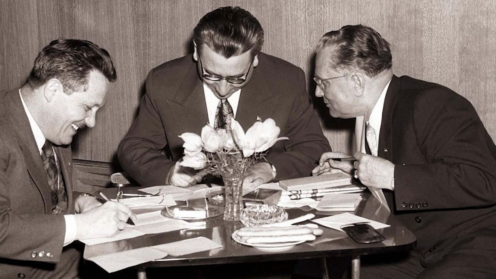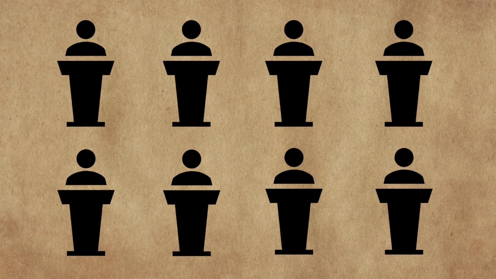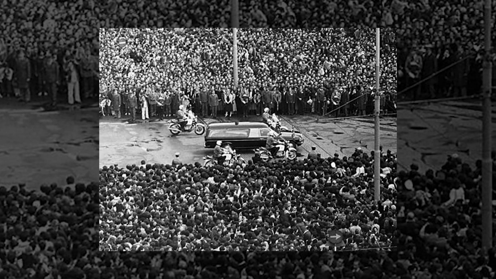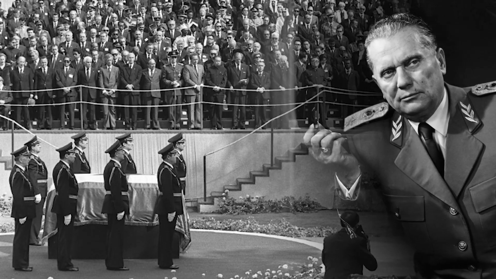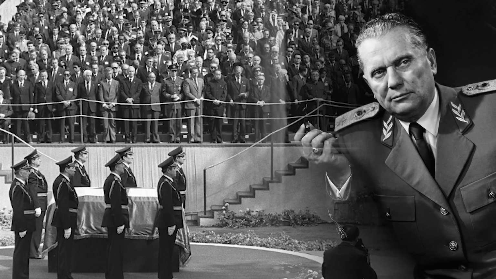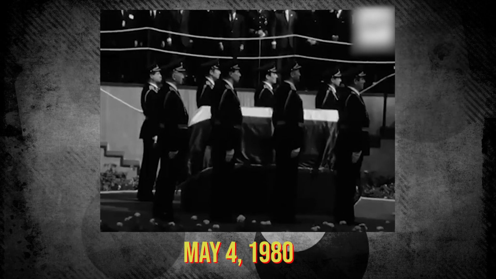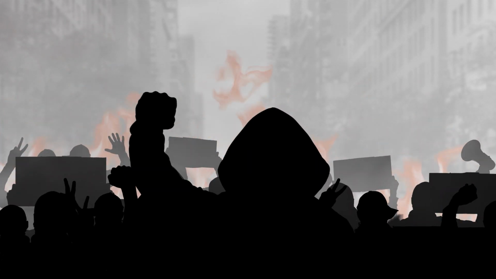Tito's 1974 constitution also established a system of year-long presidency rotations among the 8 leaders of the republics and autonomous provinces in order to ensure his legacy. Essentially, it created a power vacuum that lasted for the majority of the following years. However, Tito's death demonstrated that such brief terms were futile. Announced on May 4, 1980, Tito's death took away Yugoslavia's principal unifying force, and ethnic tensions in the country began to rise as a result.